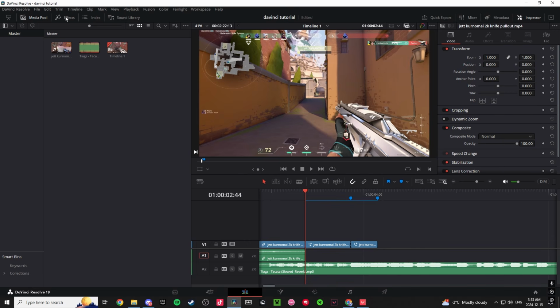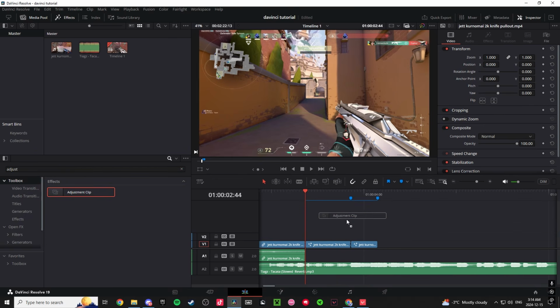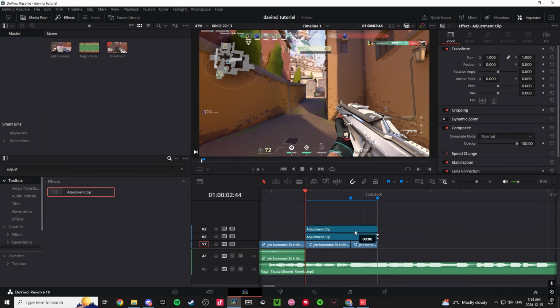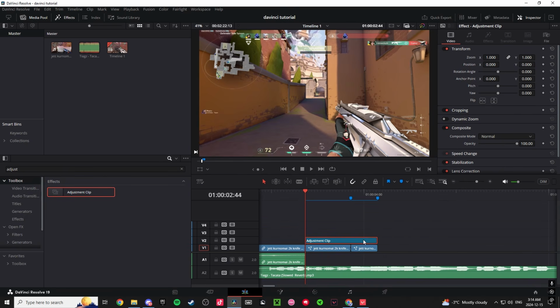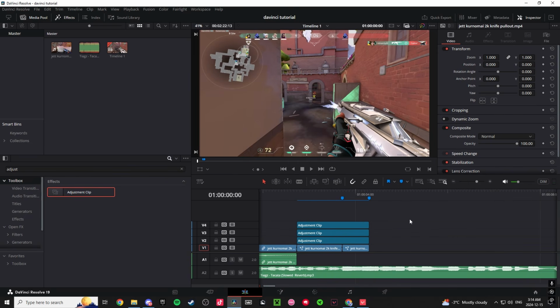And what you want to do for that is you want to go to effects, go to the search bar here, and type in adjustment clip, drag that onto your timeline, and just cut it to however long your clips may be. And a shortcut you can do is you can click on the adjustment clip, hold Alt, and it will duplicate all the adjustment clips. And you can do that with almost everything. You can do it with the clip here as well if you're trying to do something with that, I don't know. Now for the first effect, I will be going over the zoom in and zoom outs.